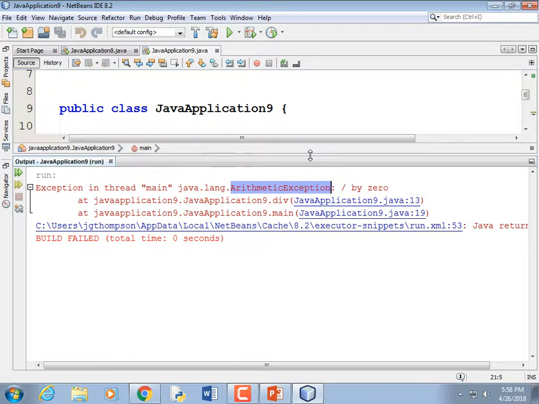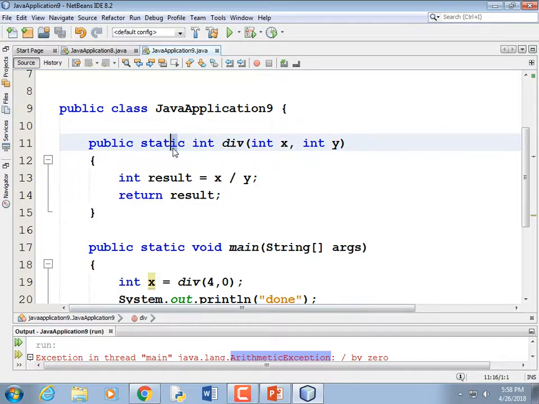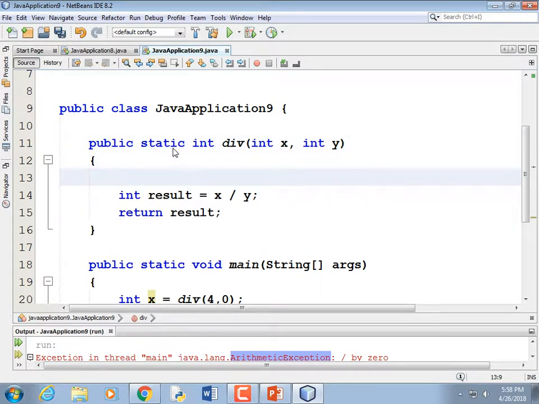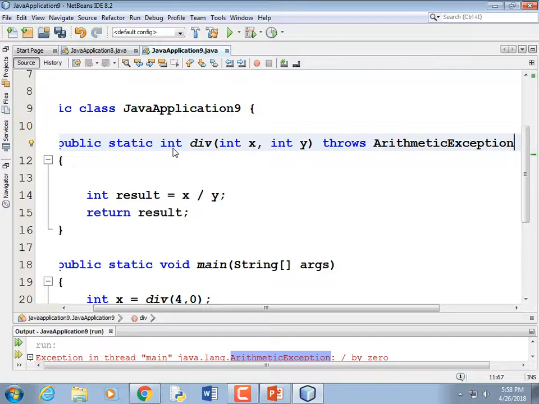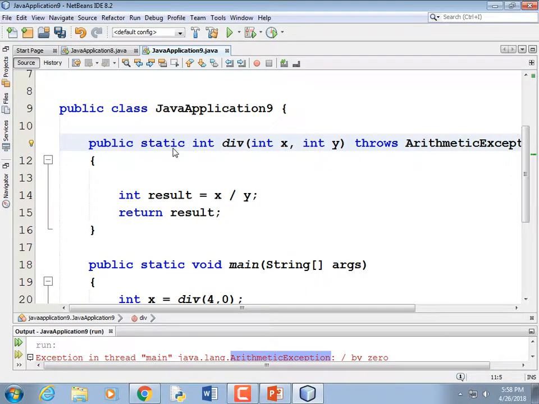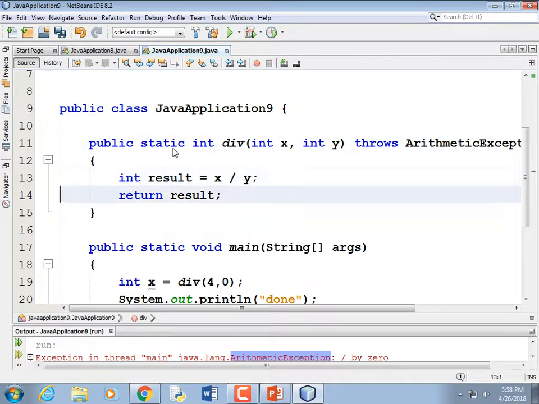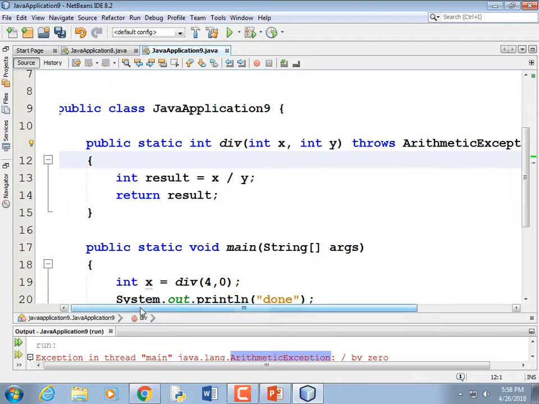We could put the try catch right here, and it's probably the right thing to do, right? Try, blah, blah, blah, just like we did last time. But I'm going to change it up a little. Instead of doing the try there, I'm going to say that this throws ArithmeticException. So let's add a little bit of code here.